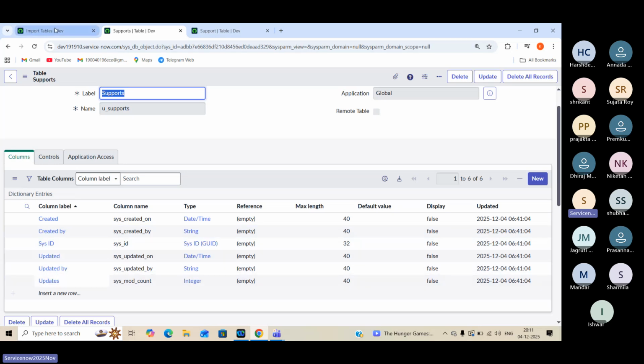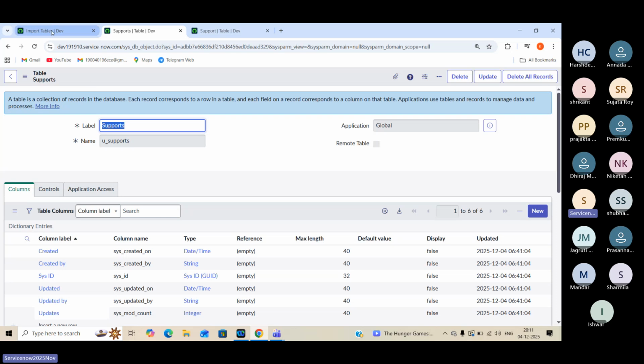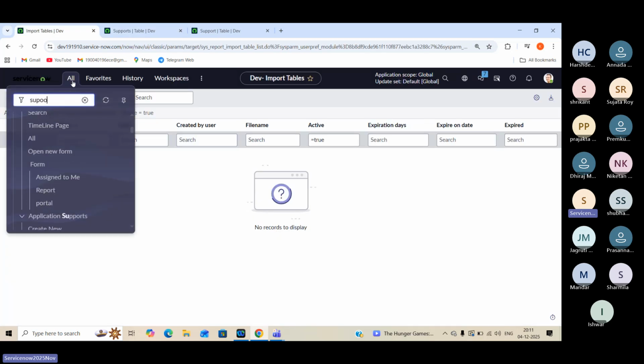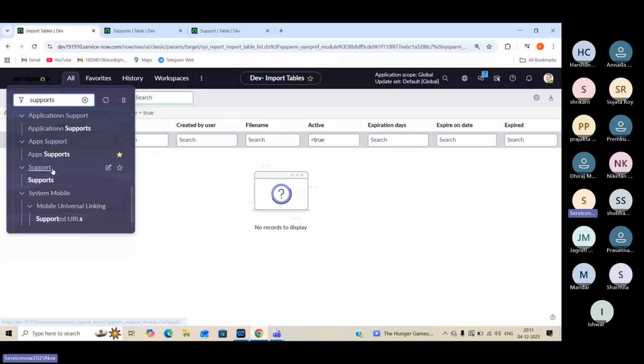Okay, let's see whether the application menu and module got created or not. Let me go to the previous tab and search for supports. I think it's not the one, I think it's the previous one. Now I gave it supports.